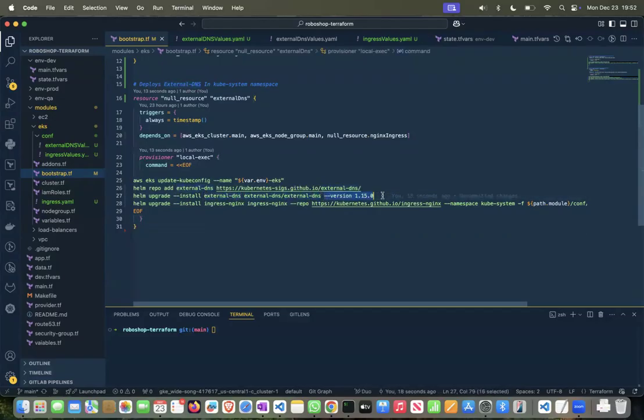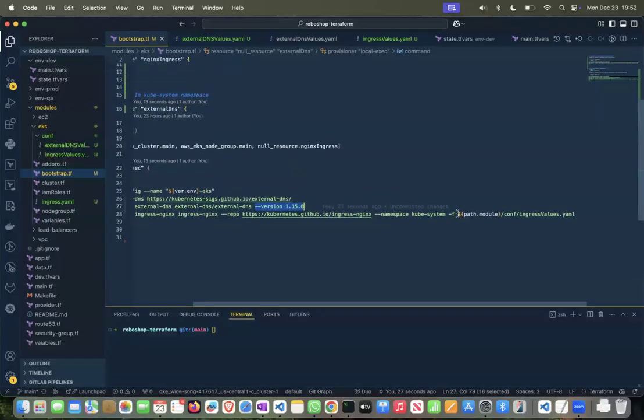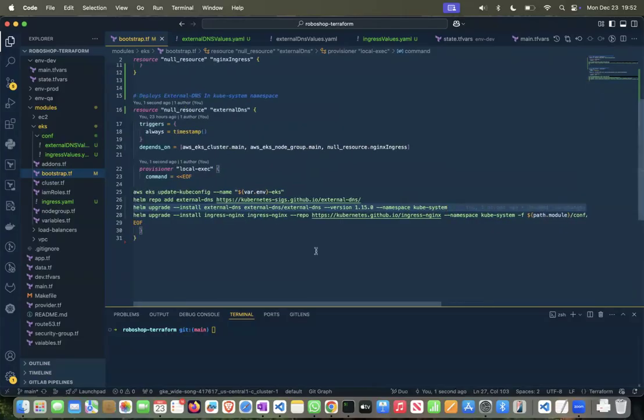And again, even these charts are supplied in multiple paths and multiple versions, so you specifically mention that you want a chart whose version is this. That's it. Next, I want hyphen namespace this. That's it. So it's going to be created on top of it. Done.